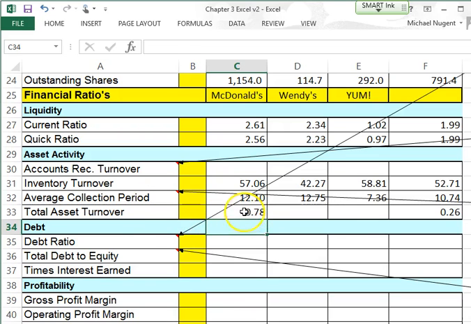So let's look at these results here. Okay. He was right. That's why you need to work together, so you could kind of check your answers a little bit. Now, if we look at this, who has the better ratio here? Yum has a better ratio because the higher this ratio, the better. So this relates also to the simulation you're working on. What we're doing here is looking at revenues compared to assets.